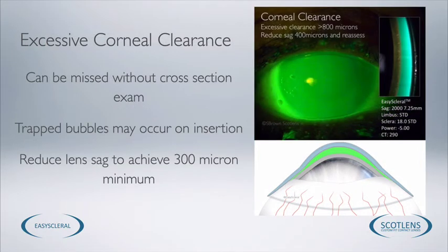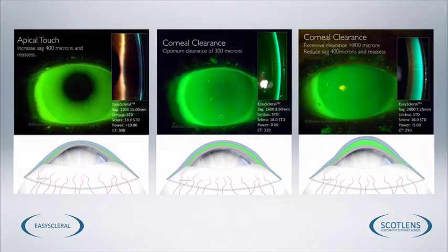In this case, the green fluorescein image looks okay. We can't really see the thickness of the tear layer, but with the cross-section view, we can see that we've got an excessively thick tear lens. This tear lens is probably well over a millimetre. So this patient may have problems inserting the lens without a bubble, but also the lens is protruding too much from the eye, so it's liable to be affected by the lids, and there's no need to have a tear volume this large. So we'd want to reduce the corneal clearance and reinsert a shallower lens.